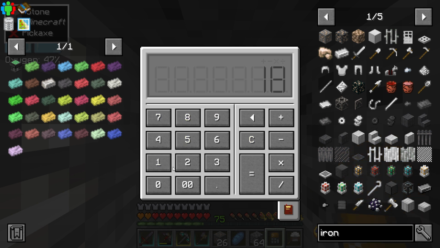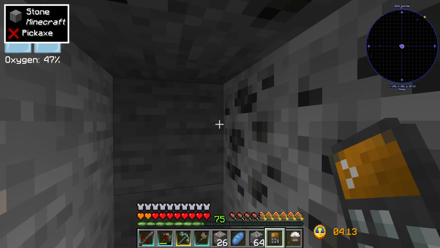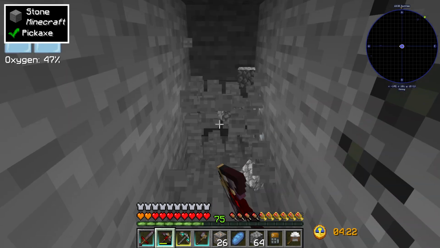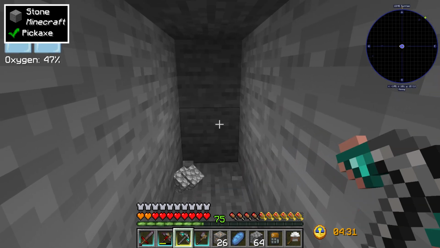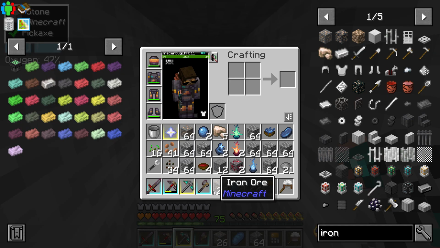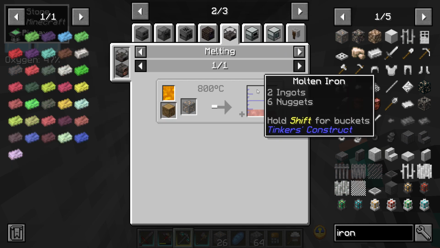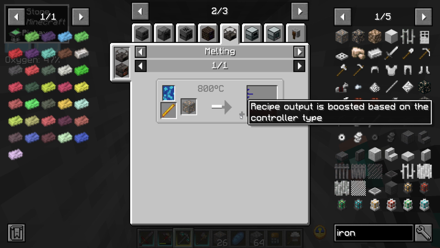We need 485, I think. Dang it. Why do you gotta do me like that? Anyway, yeah, 485. So how do we achieve that? We have to multiply that by 3, and then divide that by 8. 181. Well, 182. 182 divided by 64. That's 2 stacks and 54. It's a lot of iron ore, but 2 stacks plus 54, it's not entirely hard to do. Time consuming, yes, but not difficult.